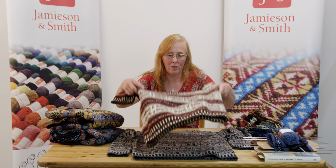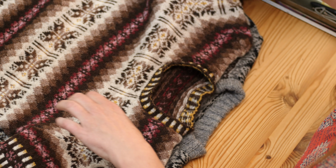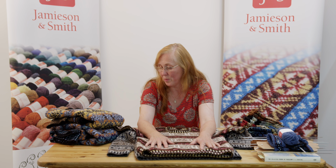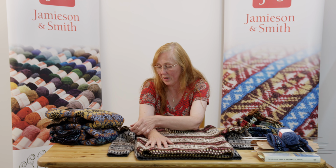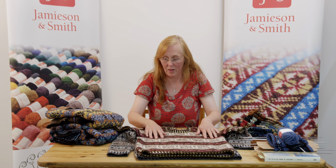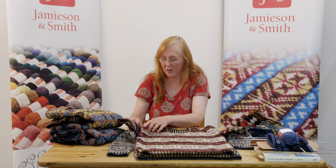Here is another short-sleeved jumper that I've made. On this one, I've done quite a lot of experimenting in the ribbing. This one I made a little pattern in the middle of the ribbing, and short sleeves, and the same there.